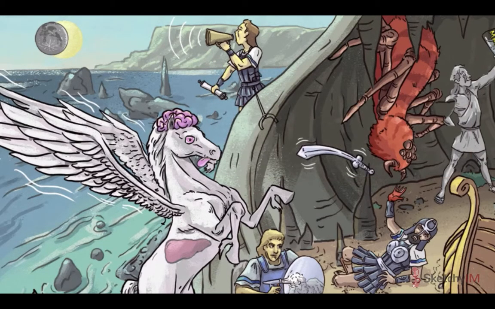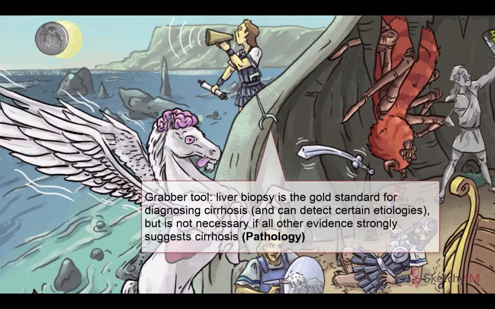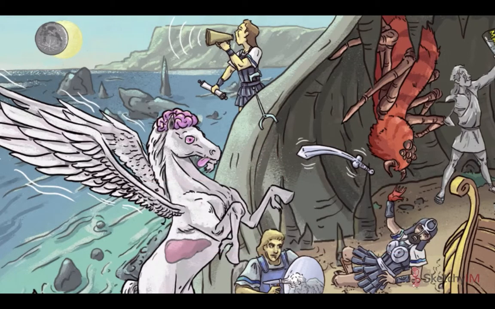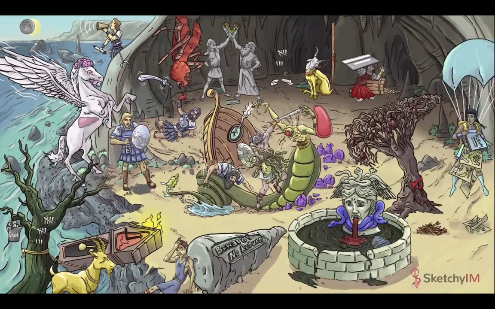Of course, the gold standard for diagnosing cirrhosis is with a liver biopsy, although it isn't absolutely necessary if the clinical, laboratory, and imaging evidence strongly suggests the presence of cirrhosis. In addition to demonstrating that cirrhosis is present, a liver biopsy can be useful in establishing the underlying etiology. Head on over to our chronic liver disease DDX video for more on diagnosing the underlying cause of cirrhosis. Let's summarize the classic presentation of cirrhosis in a sample assessment statement.